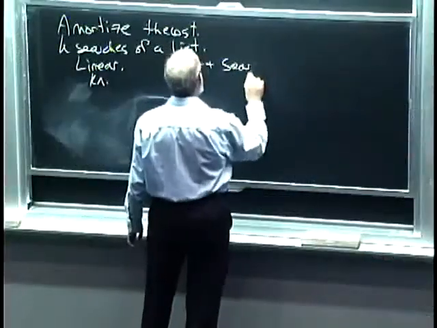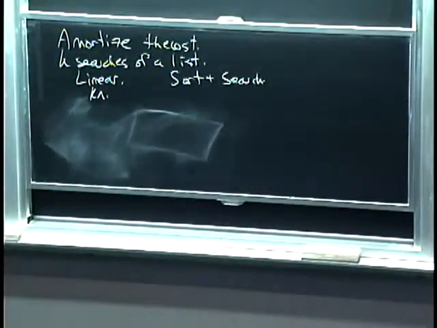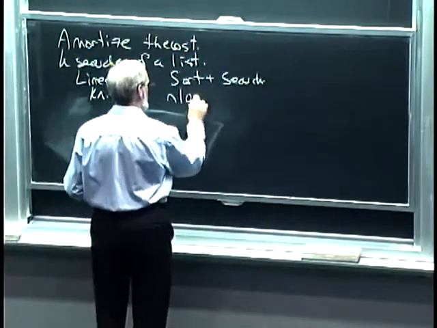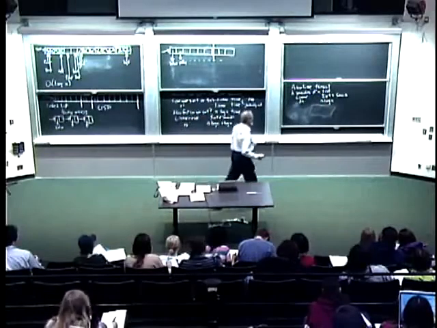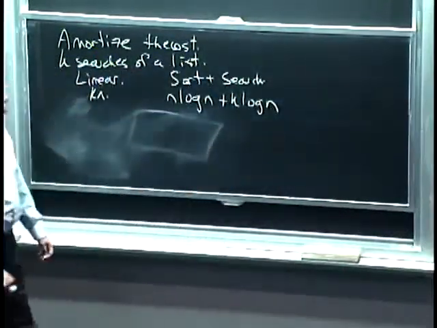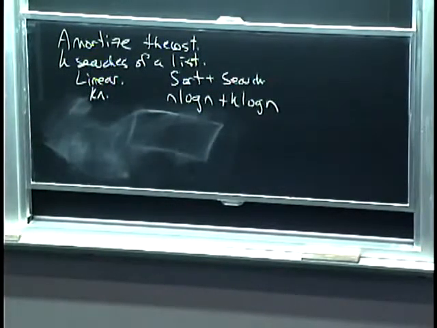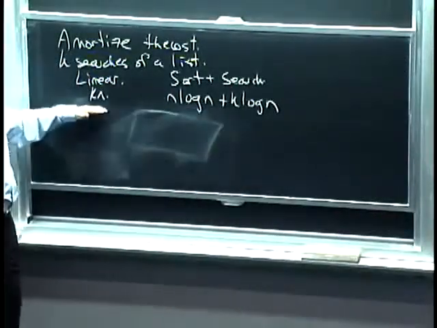In the sort and search case, what's my cost? I've got to sort it. And we said, and we'll come back to that next time, that I can do the sort in n log n. And then what's the search in this case? Well, it's log n to do one search. If I want to do k of them, that's k log n. Aha. Now, I'm in better shape, right? Especially for really large n or for a lot of k, because now, in general, this is going to be smaller than that.